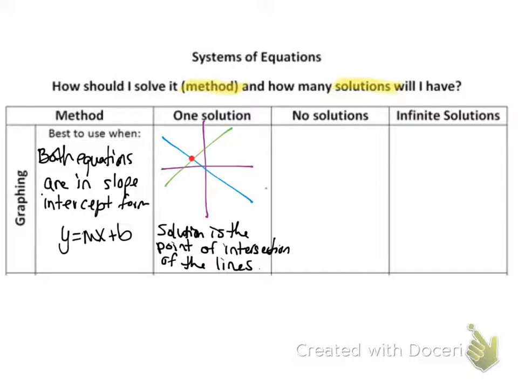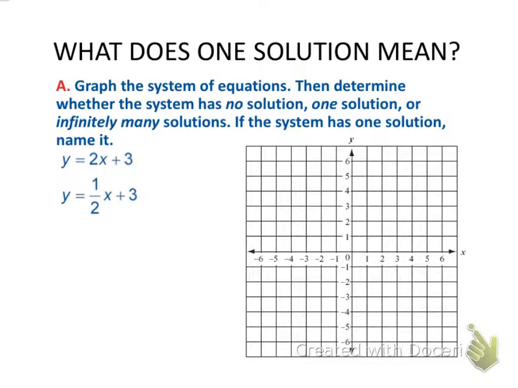Let's give this a try. So, like I said, we're talking about one solution here. That means there's one place where the two lines intersect. So let's graph these two equations. The first equation, we have y equals 2x plus 3. So again, we're going to start at the y-intercept, which is 3. And our slope is 2 over 1. I'm just going to make that nice and long of a line here so I can see exactly where that line is going through. I can connect it with a straight line.